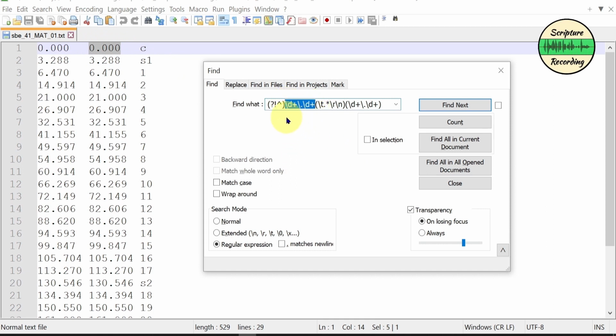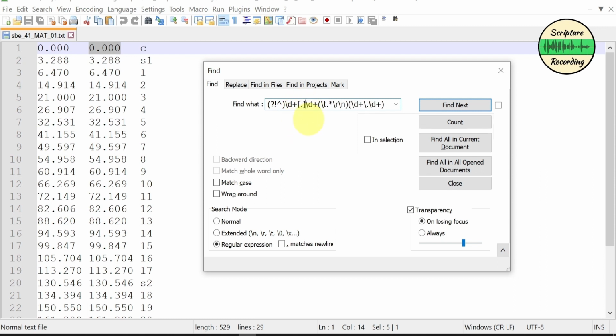The \d stands for digit in regular expressions. The plus sign means one or more. So I do want to find one or more. If it had a star there, it'd be zero or more. So I want to find one digit, and I do want to find a dot. But because dot is a command, you have to put a backslash and tell it, don't do that command, but find a dot. You can also do it this way.